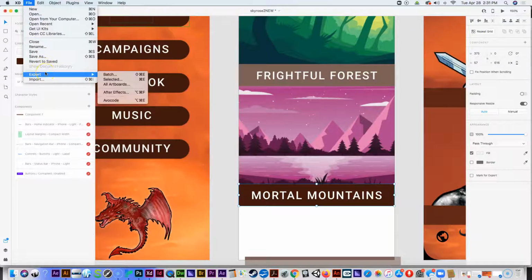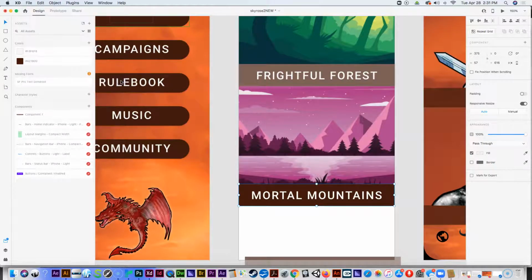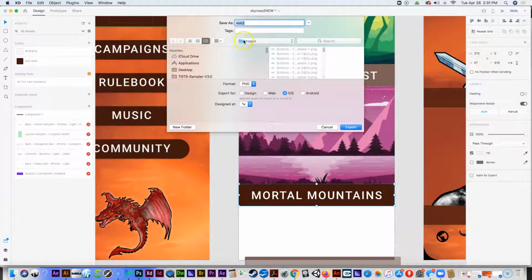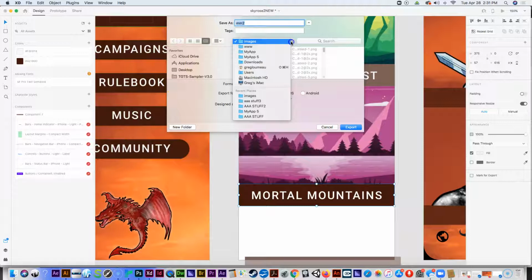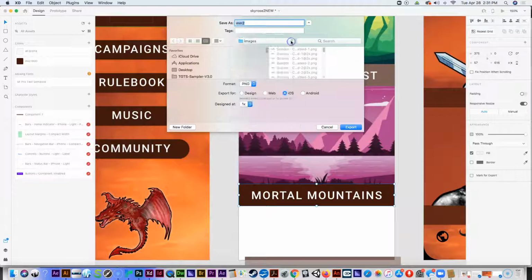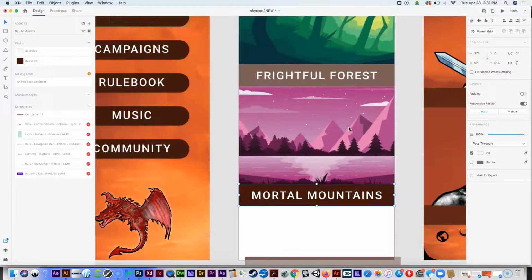I'm just doing one image right now to show you the fixes that I can do to make this work. Now I'm pointing towards my images folder inside my www folder inside my app 5, right? So for MM2, it's going to export all three versions of it. I'm going to click that, and now they should be there.